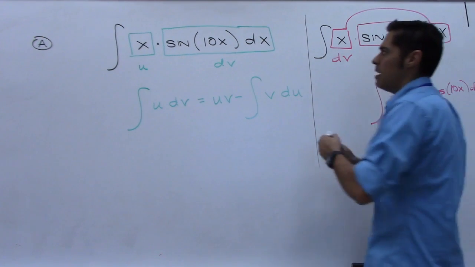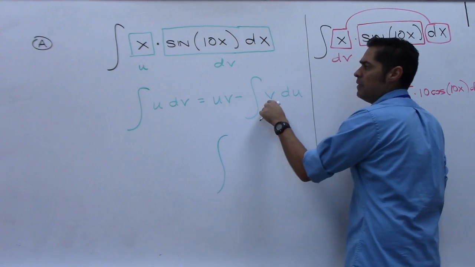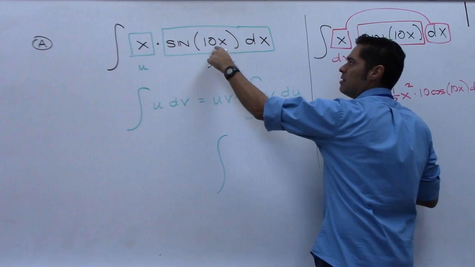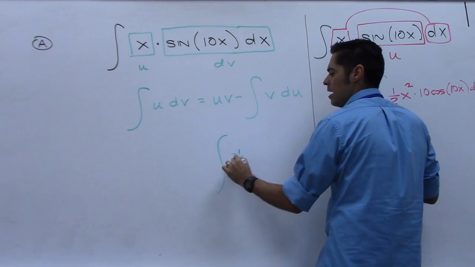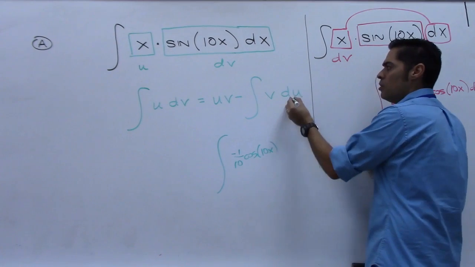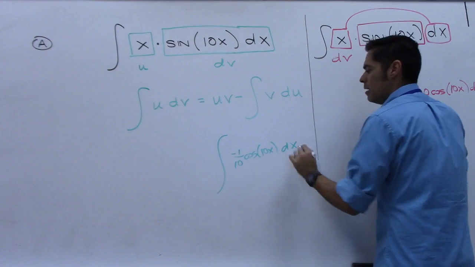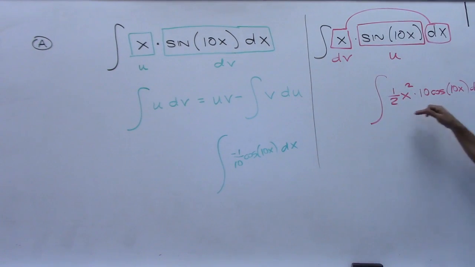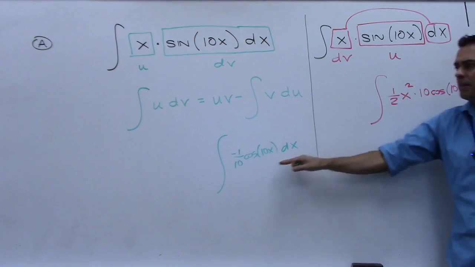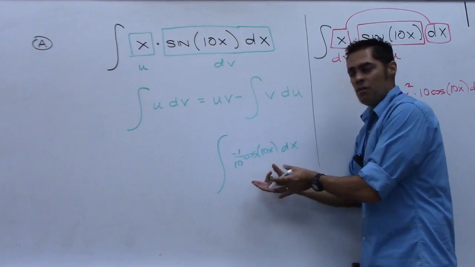Compare that to this one. I did it mentally, but I didn't write it down. This new integral over here, you said we would need v, which is the antiderivative of that. We all said that that would be negative 1/10 cosine 10x, right? And du, which is the derivative of that, which you said was 1, right? So this would be it. Which integral would you rather work with? The first one, right? Because now this is just a trig by itself. No more x out front.